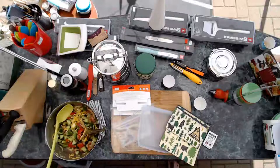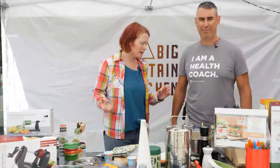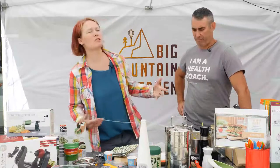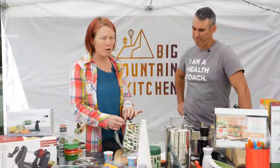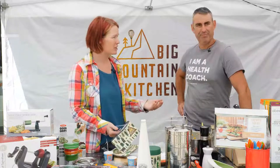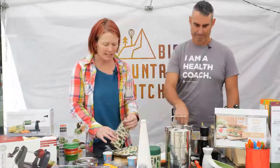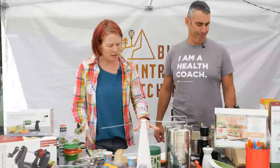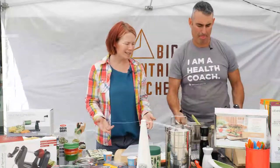So sandwich and snack containers — a quick tour. When you're bringing food, one of the biggest wasteful bits about packed lunches are the Ziploc bags. They're convenient because they fold flat when they're empty and you can put almost anything in them. But we like reducing our waste little bits by little bits. So we're showing off a few of our different sandwich bags. We do have the fabric ones — they're lined with a water-resistant fabric, not plastic. They're machine washable, great for snacks and sandwiches. Because they breathe, the food is not going to go soggy.